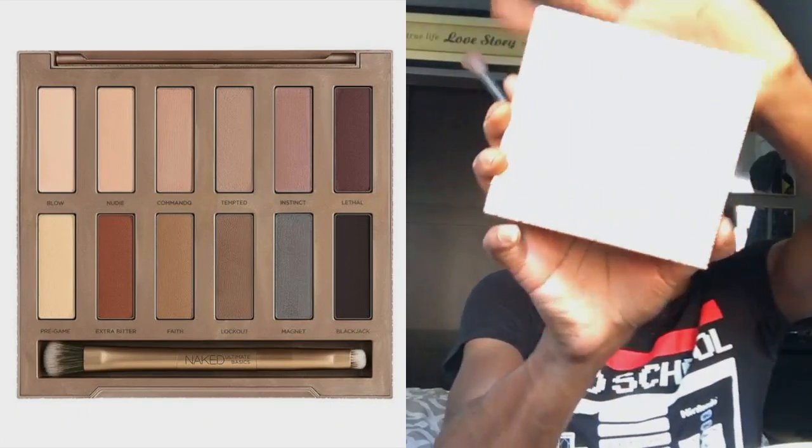I'm gonna do a really basic look because I'm going to rehearsal and I didn't want to look like I just forgot. So I'm gonna go in with my Urban Decay Naked Basics palette. Shout out to my little sister who is a naked fanatic, and I gave this one a shot because it doesn't have any shimmer in it. I really hate shimmery eyeshadows. I just don't like them.